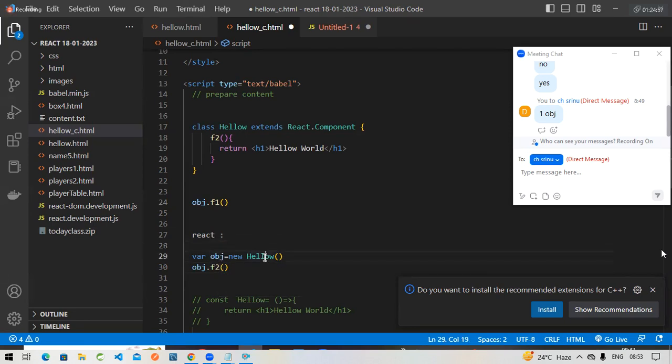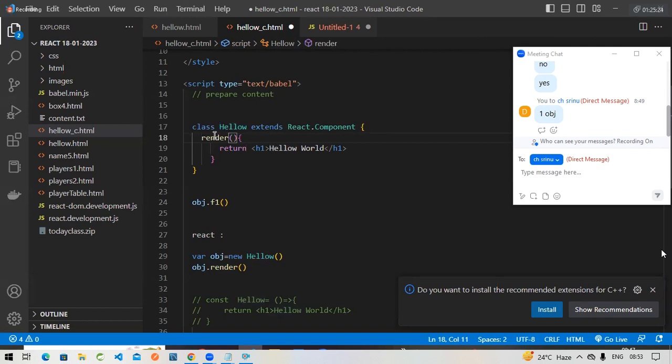I want to do one thing. What is that? Any object created for your component, I am simply going to call the render method. Now you people should follow one thing. What is that? From now onwards I am calling the render method. That's the reason, can you use the render method only to prepare the content? From now onwards, can all of you follow that?